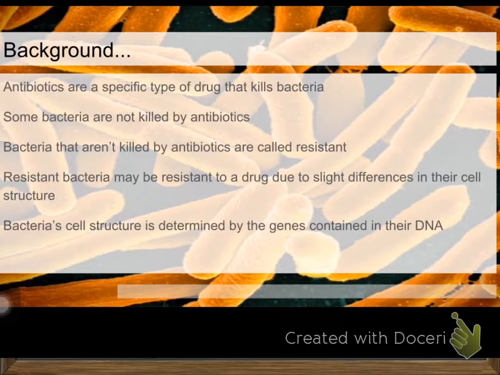Okay? So, antibiotics are a specific type of drug that kills bacteria. If we think back to that whole root and prefix and suffix, what does anti mean? Against. What does bio mean? Life. Guess what antibiotics are? Drugs that are literally against life. They kill living things. Whoa, do I want to take that? Now, these are drugs that kill living things, which are little tiny one-celled organisms.